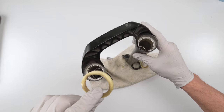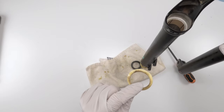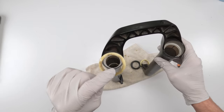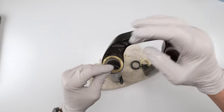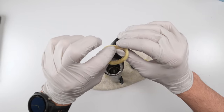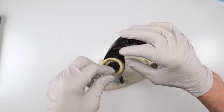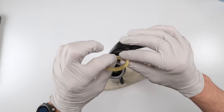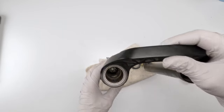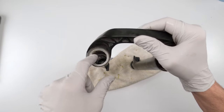These are actually in really, really good shape, our wipers and foam rings. But this one, the one with the leak, there you go. I just grabbed this from the side. This is where the scratch was. Look at the wiper all the way around, and yet look how dirty this is over here. This is exactly where the scratch was. So, like I said, oil was coming out, and dirt was absolutely getting in there. So I caught it in time. You definitely don't want dirt to go into your lowers, because you will destroy the bushings, and that's a bad thing.